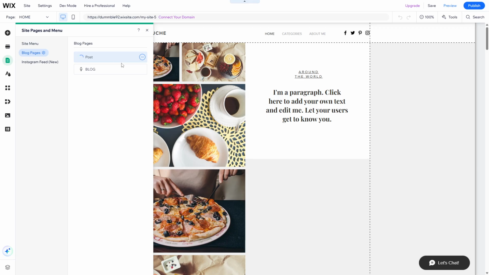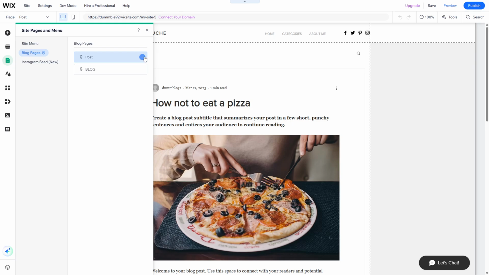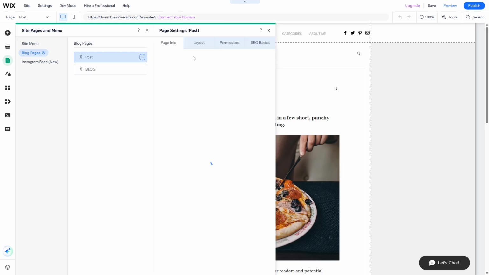When you reach the blog page, click on the Post Page option. This is essentially the template that shapes how every single post will look. With the template open, click the Settings button. You'll be presented with two key tabs that hold the power to transform your posts: the Display tab and the Design tab. Start with the Display tab, where you can choose what elements show up on your posts.